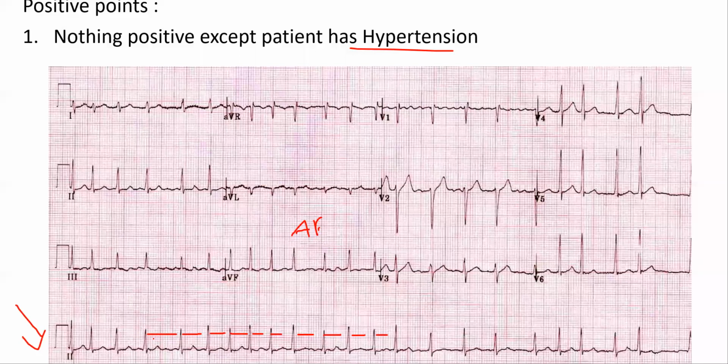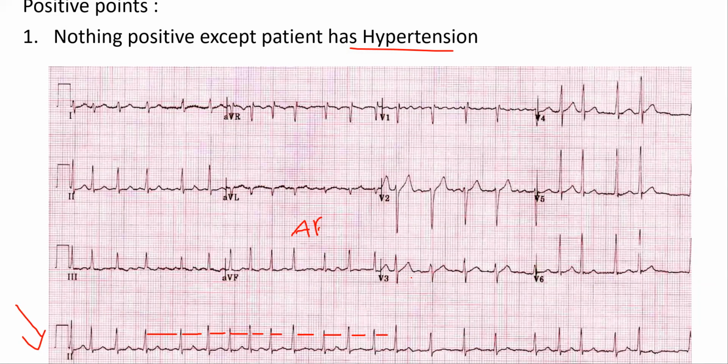Still after that, we will look into the whole ECG. In case of irregular rhythm, measuring the heart rate is not mandatory, because it takes a long time to measure it. An examiner knows about it, and they don't expect that you will measure the heart rate in an irregular rhythm, because it's a little bit more complex than a regular rhythm. So don't bother about measuring the heart rate in case of an irregular rhythm or AF patient. So the rate, we will say that rate is increased, rhythm is irregular, and then we look into the P wave.